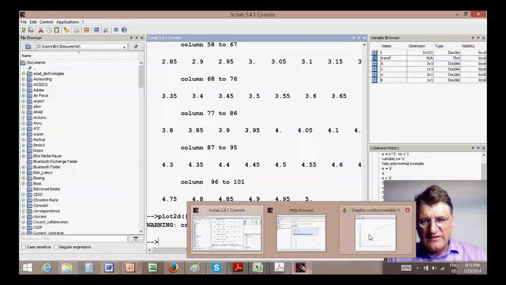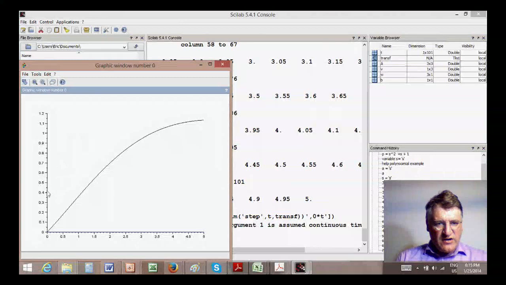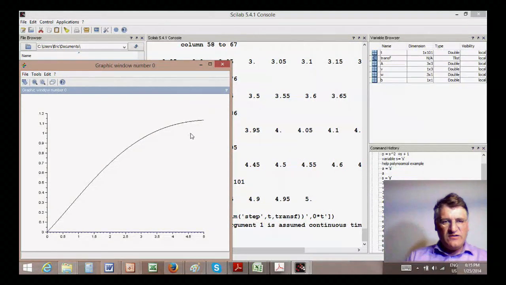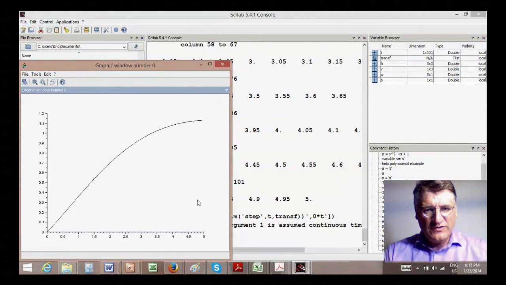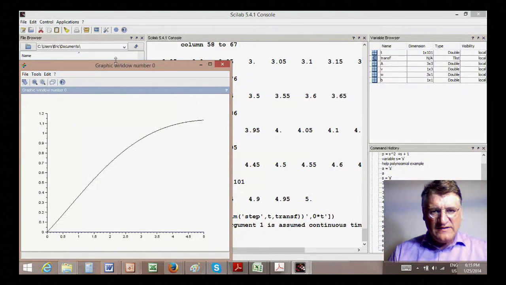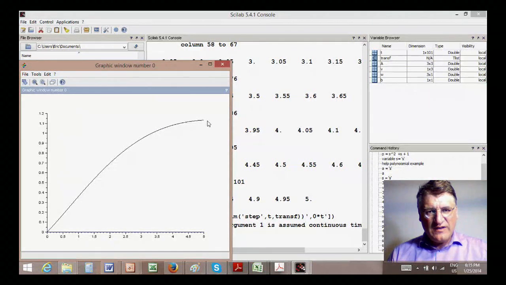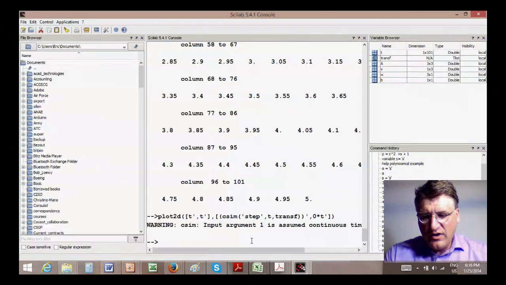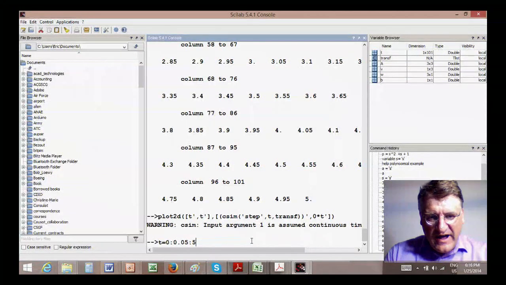What you see is that I get a curve, and that curve literally describes what the system response is. As you can see, it is a nice response that starts at 0 and then reaches, in that case, a little bit more than 1. Now, is it normal that it gets more than 1? Well, let's see what the system does afterwards, because it's kind of sluggish, and 5 doesn't seem to be long enough. So for that purpose, I can call this back and define t to be 10 instead of 5.